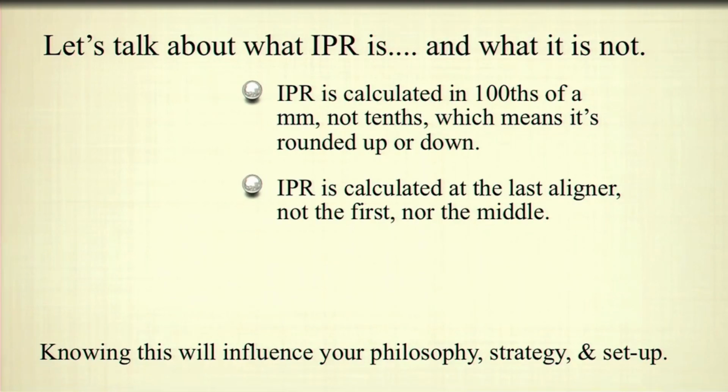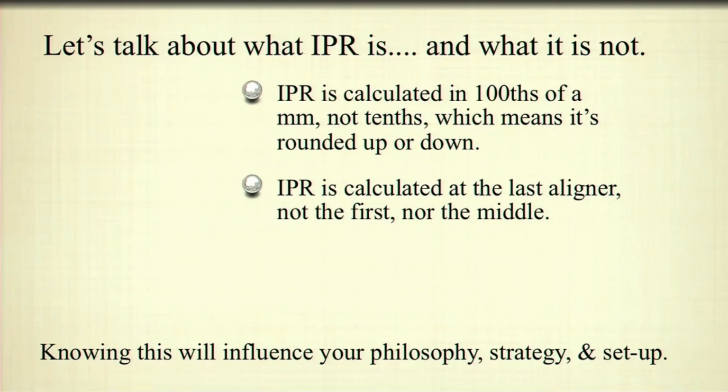It's not calculated here or here or here or here. It's calculated on the last position. So the closer you get to doing your IPR near the last position, it's not always possible, and I'll show you how to get around that. The closer you do, the more accurate your results will be.